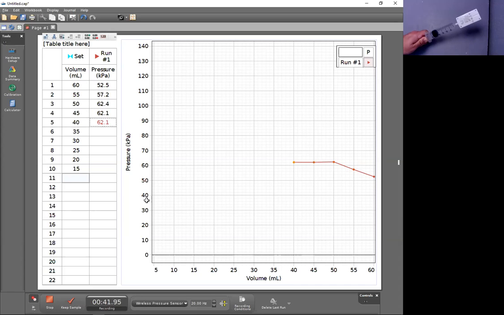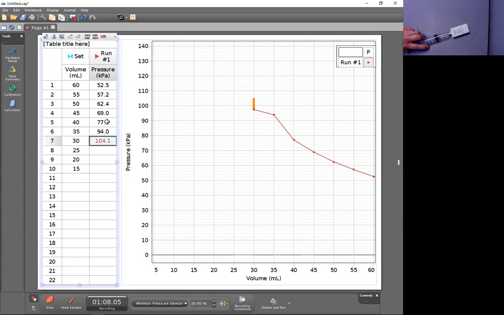And what happens if I press keep twice? Looks like I made a mistake here. I can always go back if I'm still recording, and it looks like I didn't go to 45. So I'll click on this cell. I'll go to the intended volume, 45, and I can now press keep to record the correct 45. Shortcut here, since I don't have 3 hands, I can click on the cell, and now the enter or return key on my keyboard is equivalent to keep. So I'm going to do that for the rest of the values.